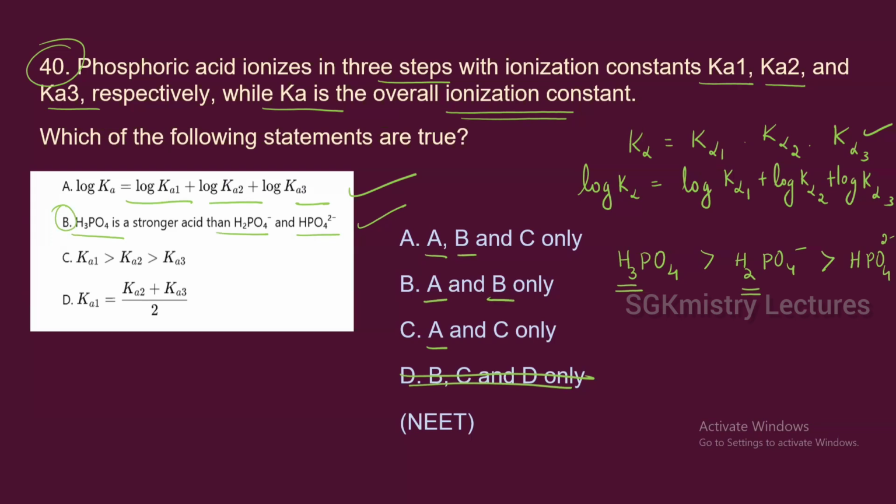So we have B here, B here. Next, let us look into option C. So yes, for phosphoric acid, when you're talking about ionization constants, obviously Ka1 will be greater than Ka2, which is greater than Ka3. This is also correct in case of polyprotic acids. So C also is correct. So we have A, B, and C, all of them correct, whereas there is no particular relation as such given in option D. So we have the option with A, B, and C only. All of these are correct. So option A is the right answer.